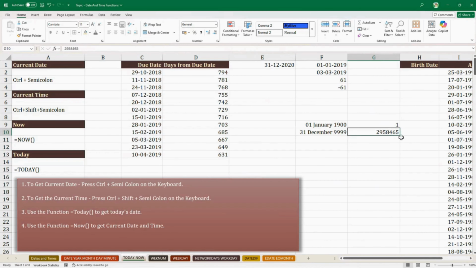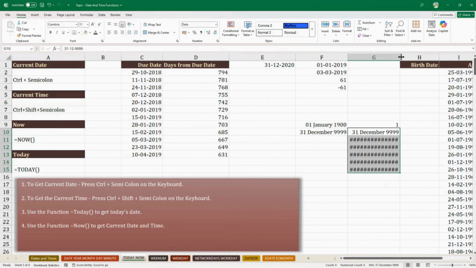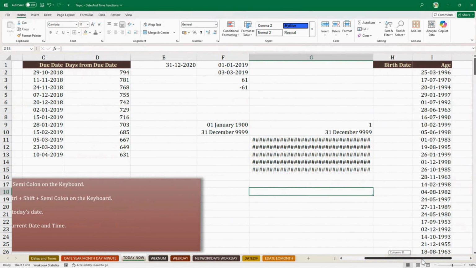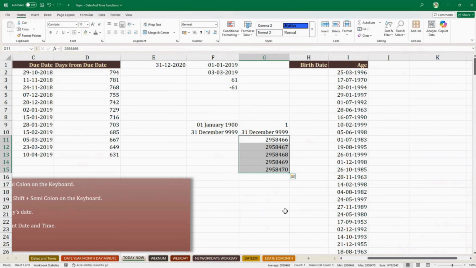So if I type in the next number, would I get the next date? If I say 66 or 67, if I increase these numbers, can these be converted into dates? No. It can't be converted into dates. You'll not get a date here. It will simply give you some pound symbol. This is an invalid date. It can't be formatted into a date format. It can only be considered as a general format. Excel will give you an error. It's just a flaw in Excel.